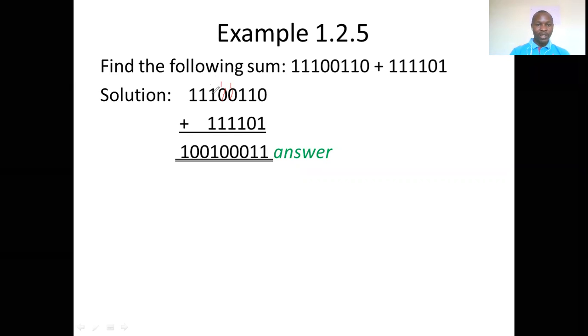Okay, we'll say the one that we carried plus this one, that's 2, plus this one, that's 3. Remember, we said 1 plus 1 plus 1, that's 1, carry 1. So we have 1, carry 1. The one that we are carrying, let's put it here. And then we have 1 plus 1, that will be 0, carry 1. Okay. And then the one that we have carried, let's put it here. 1 plus 1, that's 0, carry 1. And the one that we have carried now, we have no other number to add it to. So it comes here, and our answer becomes this one. So that's how we do the addition of binary numbers. This is the sum of those two numbers in binary.